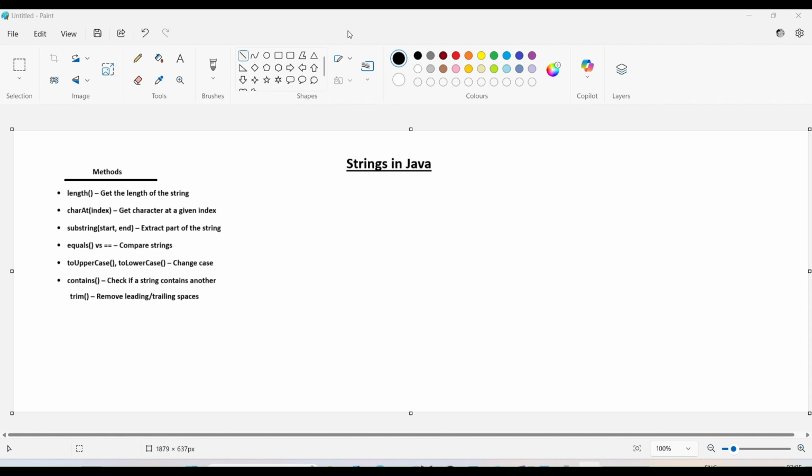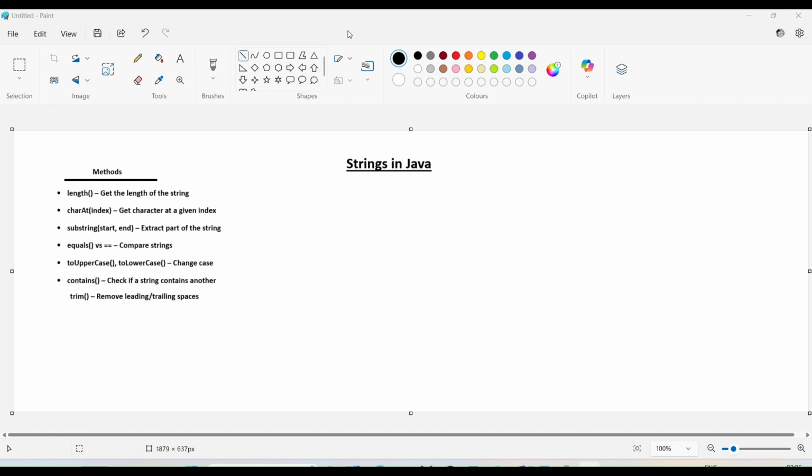Strings are part of the java.lang package and are immutable. What does immutable mean? Immutable means we cannot change any string. If we declare a string type variable, we cannot change the value. If you want to change it, you need to create another string variable. Once you create the string, it's done.